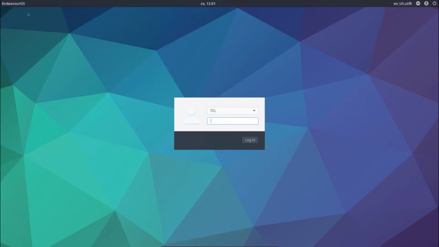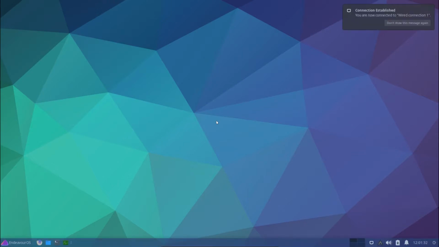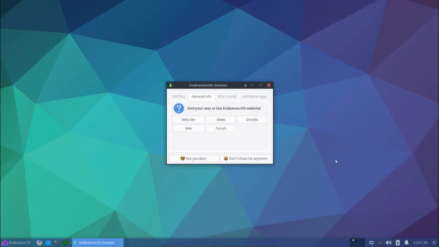Like I said, it looks very bright to me. They're using a very white theme here. Very bright. But let's see. So we're logged in now. Connection established. Yes, don't show this message again.